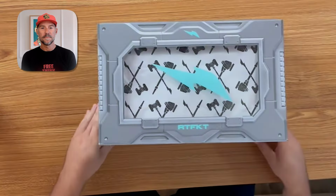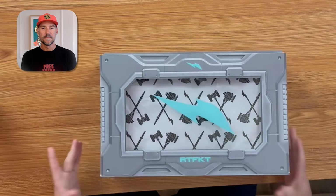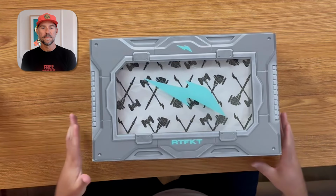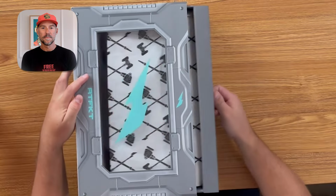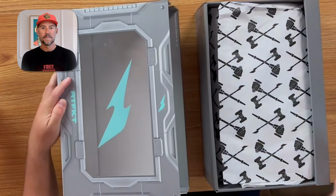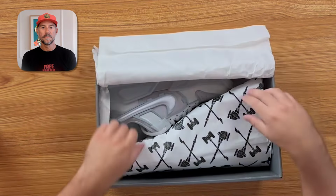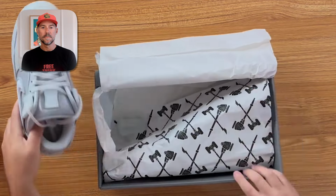These just came in the mail. Oh yeah, you gotta love it. I mean, Artifact does it right. They got the blade with the window, and we're gonna jump right into this unboxing because I'm so stoked to see these things. So obviously, open it up. We got the drawer. Nice little slide out of there, right? And then we have the classic forging hammers on the top there. And we'll just open these up and pull everything out of the package here.